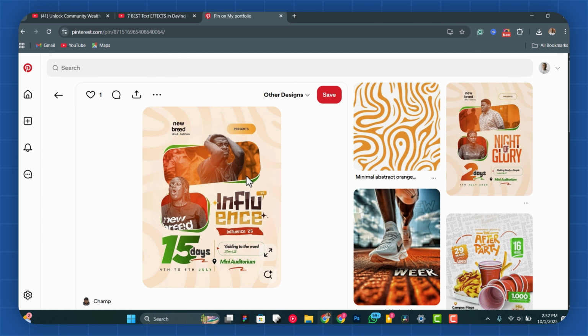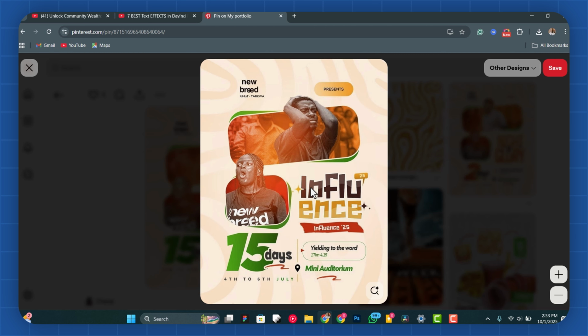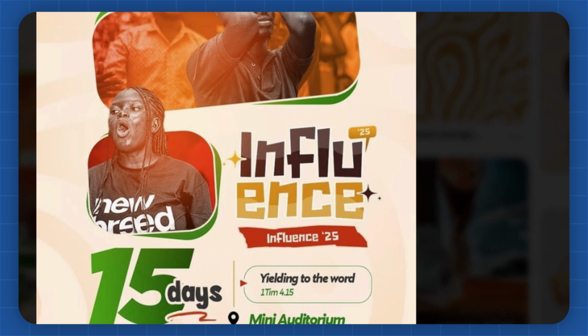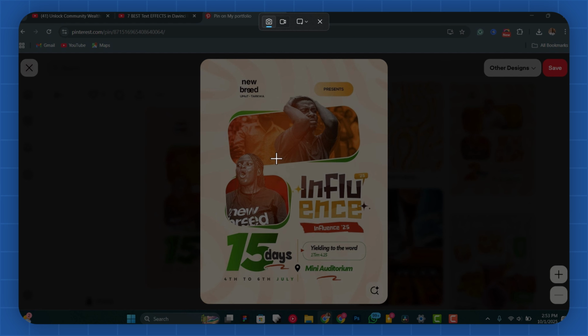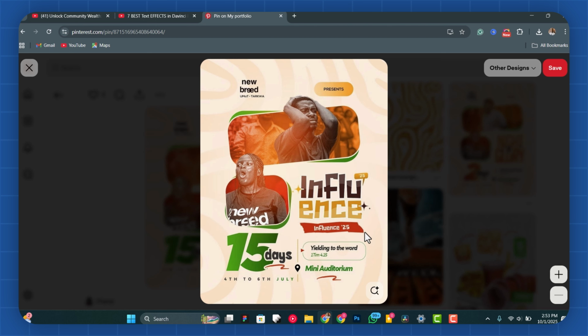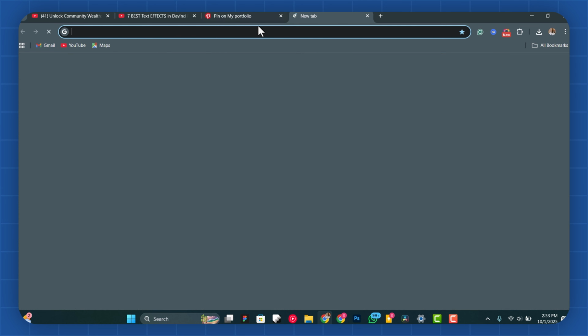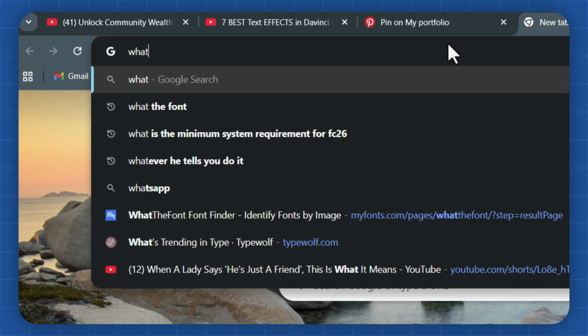For you to be able to detect the particular font that was used for something like this, you have to crop this area and then send it to the website that I'm going to show. On your PC, you have to press and hold the Windows key plus Shift plus S, and then you can crop it, cut this part like so, and then you are good to go. When you do something like this, first, that part has been copied. Second, it has been saved as a screenshot. Now, once you are done with this one, let's open a new tab and search this website. What's the font?